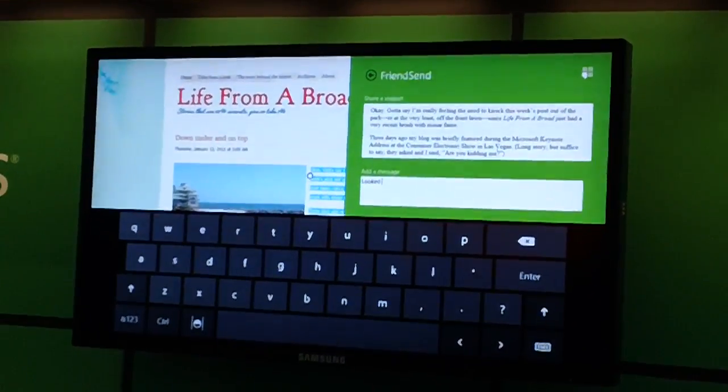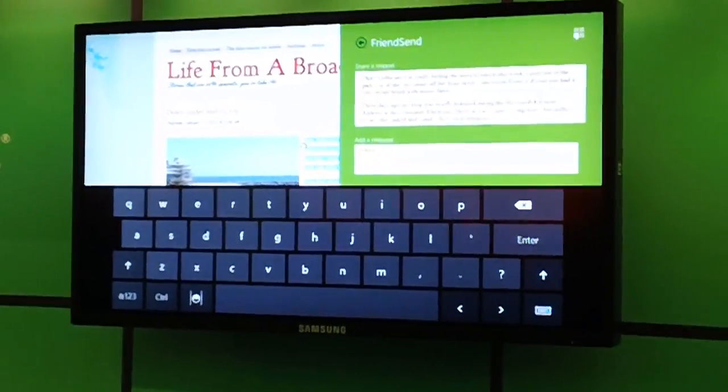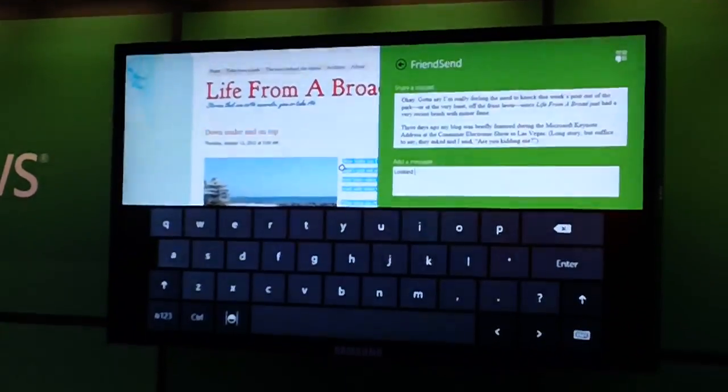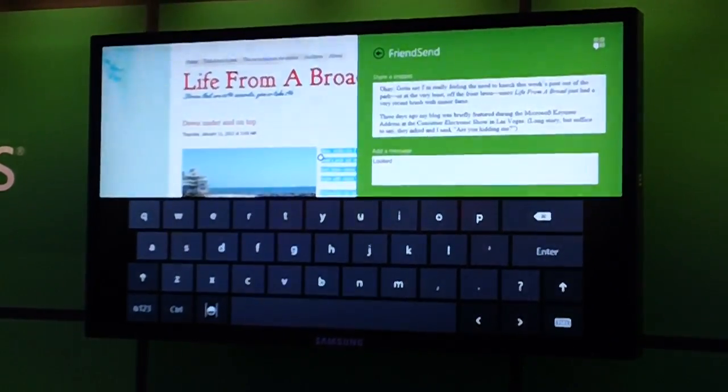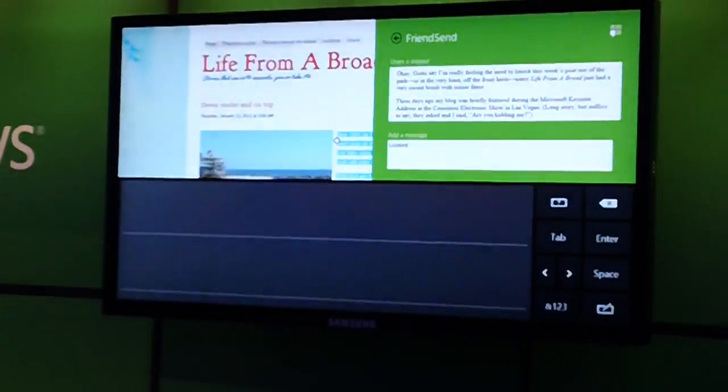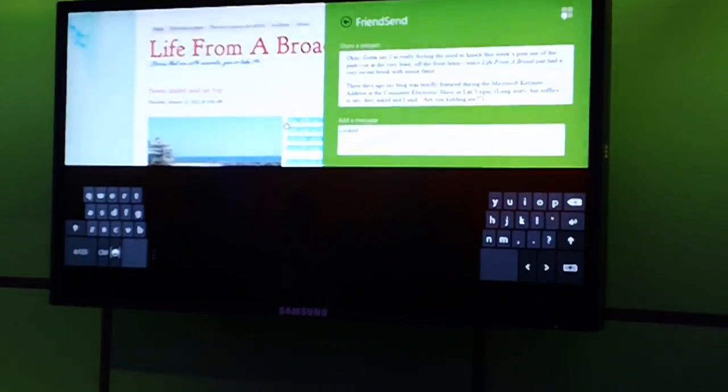As I do this, you also see the touch keyboard here. Touch keyboard, really sort of familiar interface. If you see any kind of tablet, you've seen a touch keyboard like this. But we do a couple other cool things. And of course, it's Windows, so we have full pen support if you have a stylus. And we also do a split keyboard.